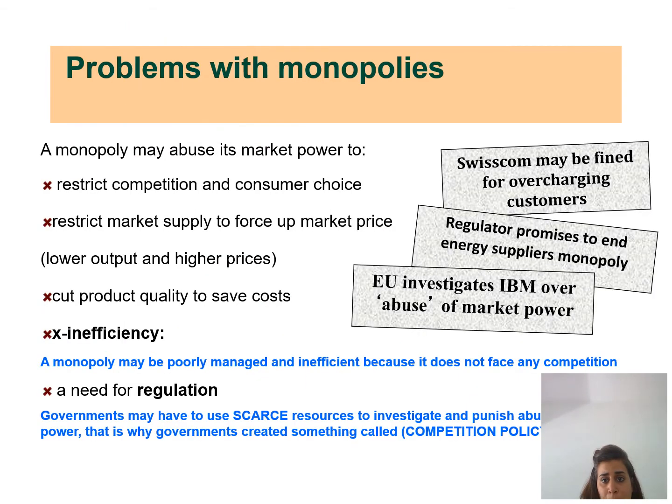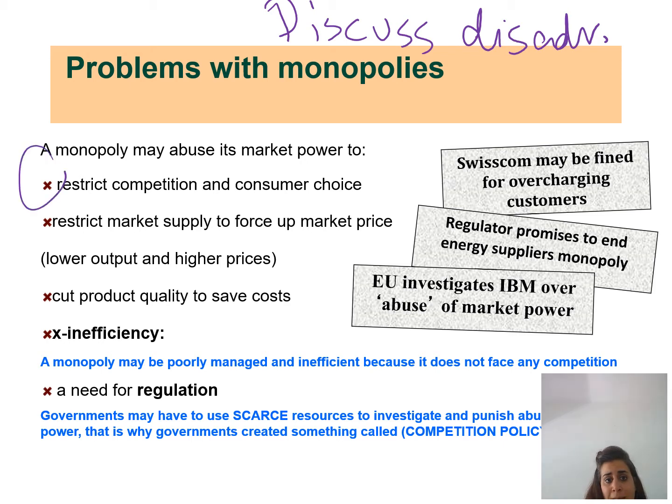Okay? Now, the second objective that we will be discussing is the disadvantages of a monopoly, or the problems that occur from having a monopoly. A monopoly, since it's abusive because it has a lot of power, can automatically restrict competition and consumer choice. We do not have competition since they create barriers of entry, and I will explain in a while. And we do not have any other competitor, so we don't have any other choice. We are stuck with the choice that this monopoly is providing to us. On purpose, they will supply less, as we saw in the previous slide, in order to increase their price. So their supply will decrease in order to increase their prices.